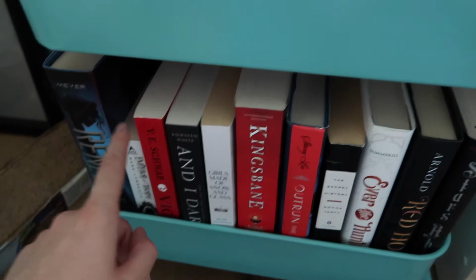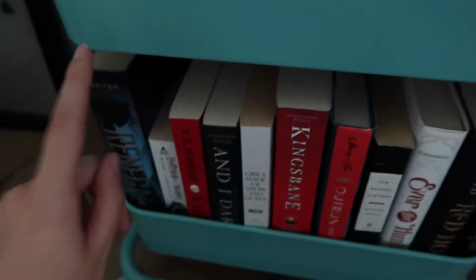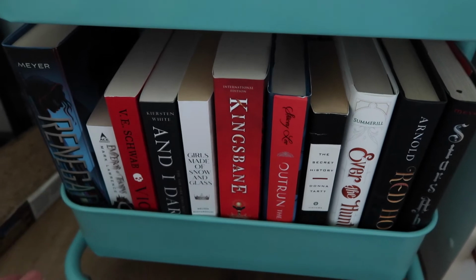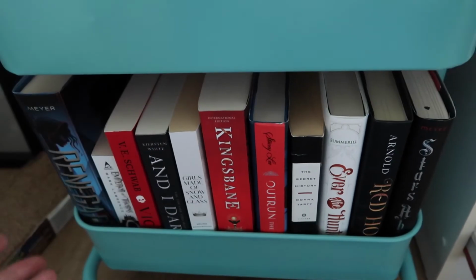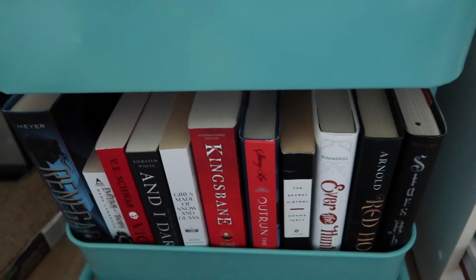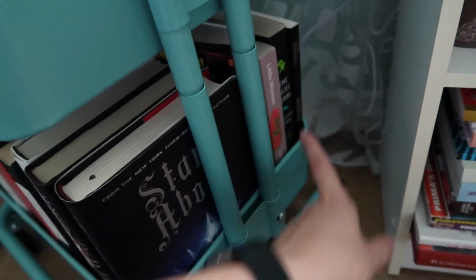Oh, that's the wrong book. So I figured for Renegades I should probably finish the Lunar Chronicles first before I read her next series, but if I get in a sci-fi mood, I might decide to read that. I don't know. This is the way I work. It was bothering me how my cart was set up, so I figured I need to change that. And it's funny how a lot of the red books ended up down here. There are some books tucked behind, but you can wheel it out and see. Little Women, Hazelwood, a short story collection, they're just not as high of a priority for me.